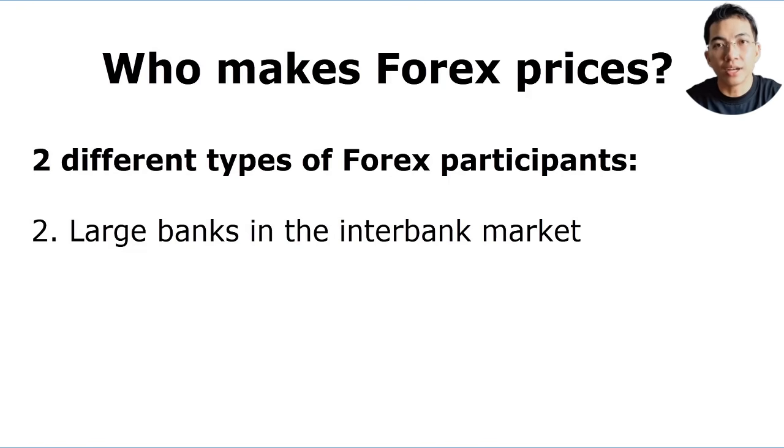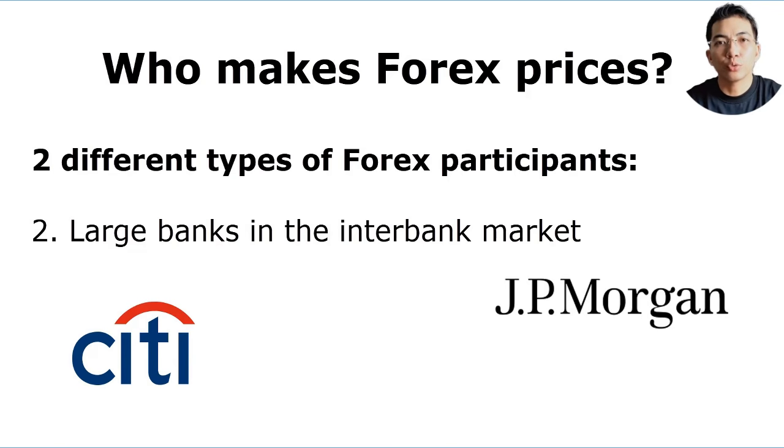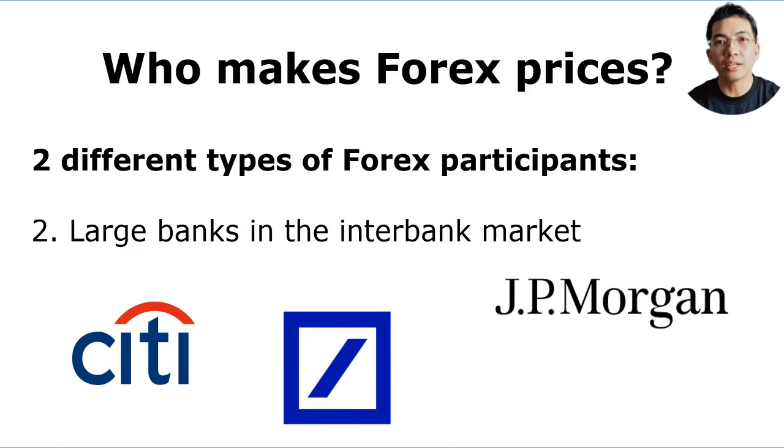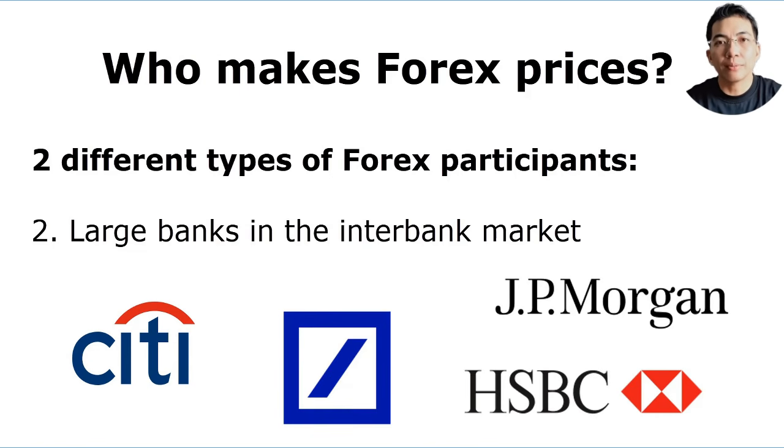Another category of buyers and sellers are the ones that participate in the interbank market. The interbank market is the market through which large banks transact with each other for both their customers and themselves. Among the largest players are Citicorp and JP Morgan Chase in the United States, Deutsche Bank in Germany, and HSBC in Asia. The minimum size for a position in the interbank market is $5 million, but most transactions are much larger and some can top $1 billion in a single position.